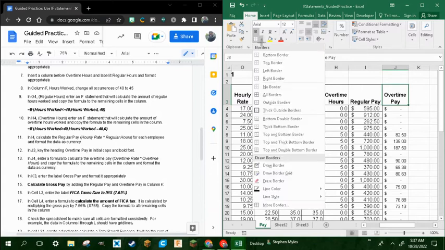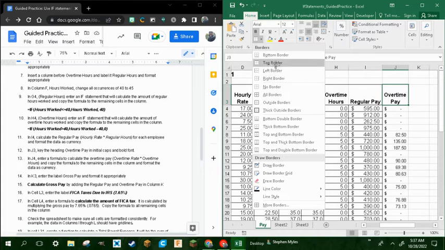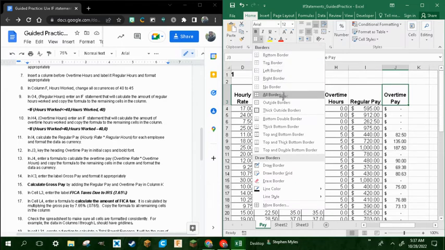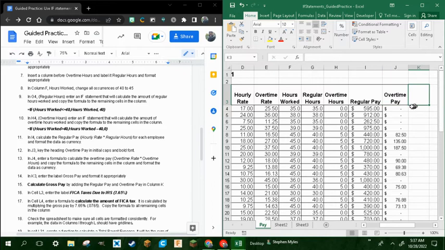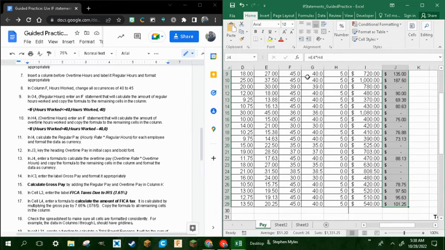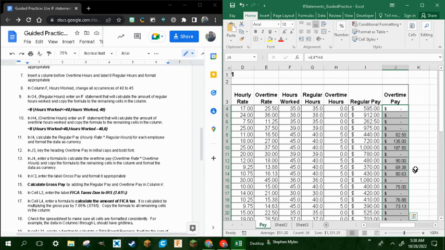It only has a grid line around the outside of it, so I'm going to put one on the top, on the left, and the bottom. And all of the values will have all the borders, just like that.